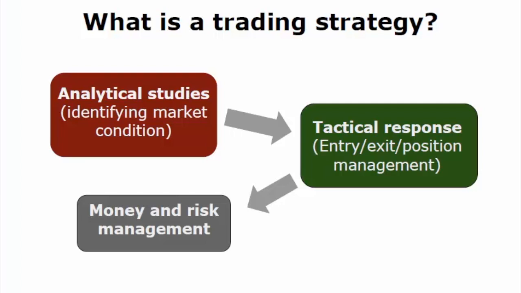Even for mechanical trading strategies, things are a bit more complicated. First of all, it is quite difficult to find mechanical rules that will accurately predict price action in more than 50% of cases. Believe it or not, but it is very difficult to predict the exact activity of the market, the exact activity of the price action. It is relatively easier to identify basic market condition, which helps us understand how the market will likely behave in the nearest future. On the other hand, we have the price action, which indicates market behavior in the present moment. And we have to combine these two things together in order to stack the odds in our favor. So, even if you design a pure mechanical trading strategy, it has to include some sort of analysis, some sort of predetermined tactical response or a trading plan, and some sort of money management or risk management. And only the combination of these points can be called a trading strategy.